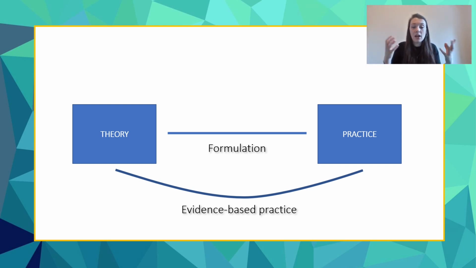Okay, so we know that this person has social anxiety, and we know that CBT has been shown to be effective for social anxiety, using these techniques for this many sessions, for this many hours a week, with this homework and all of this. You can look at it in a very manualized way, and that is evidence-based practice. That's the link between theory and practice.